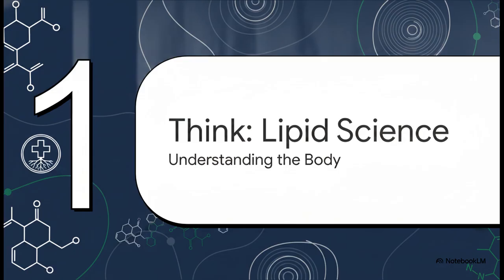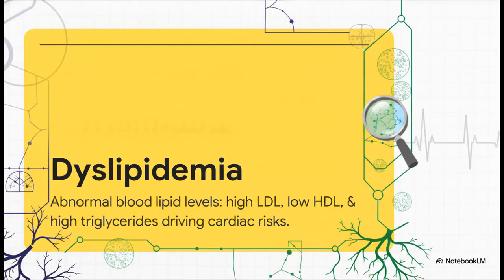Because we really need to understand the biological mechanisms before we can actually optimize them, right? So let's start with a clear definition. Dyslipidemia simply means abnormal levels of blood lipids. Clinically, this usually looks like high LDL, reduced HDL, and elevated triglycerides. Now listen, we're not here to fearmonger, but we absolutely have to respect these numbers. Why? Well, because these elevated lipids are heavily, directly associated with driving major vascular and cardiac risks. We're talking about direct contributors to atherosclerosis, strokes, and heart attacks.